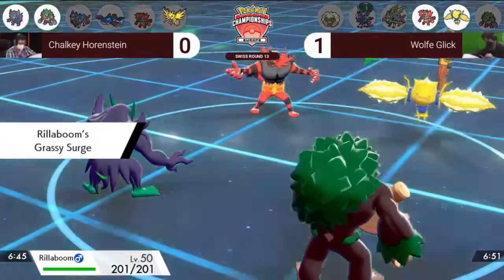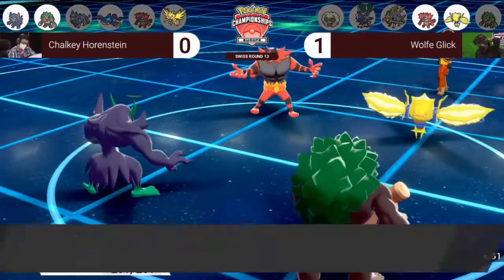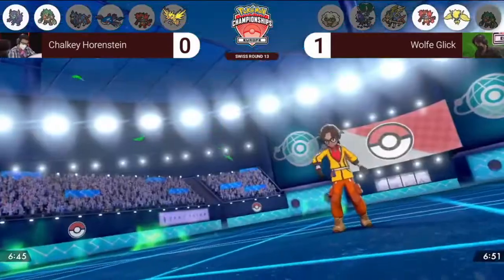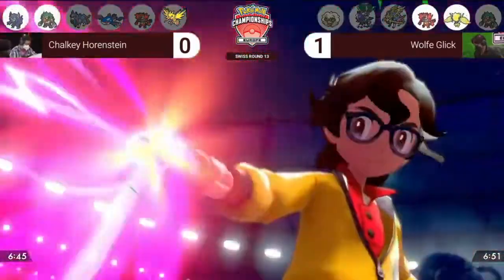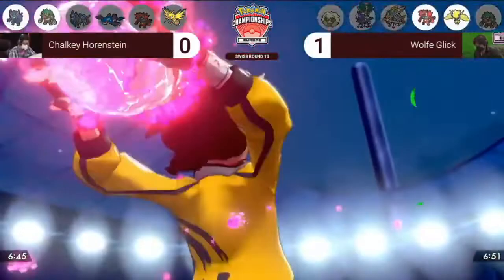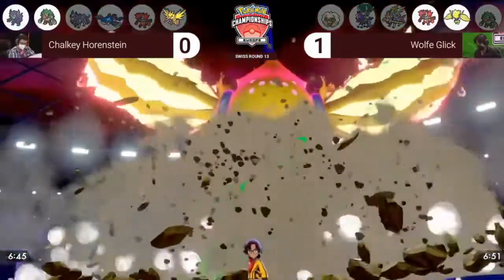Zapdos not wanting to take one of those big Max Lightnings like it did in Game 1 from the opposing Regieleki. And Rillaboom taking control of this terrain, having the grassy terrain available and the Fake Out in the next turn will, you know, be able to possibly stop the Incineroar from going for anything. And at least it's got onto the field unintimidated as well. Wolfe, however, once again showcasing the fabulous Regieleki with the Dynamax and applying a tremendous amount of pressure onto Chalkey here.